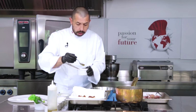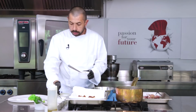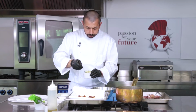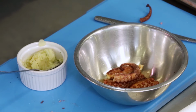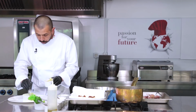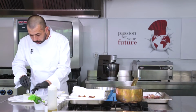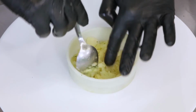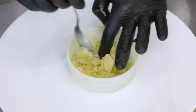Now we're going to take the potatoes that we cooked jacket style, wrapped in some aluminum and seasoned with oil, salt, rosemary, parsley, garlic, chili, and cooked for 30 minutes at 180 degrees. We're going to add some garlic and chili oil and parsley to give it some freshness and color. We avoid the classic boiled potato. We made it this way so that it has a different flavor. If we have some shrimp heads, some waste, we can add it to add some flavor. So we're going to lay our potatoes on the bottom of the dish.